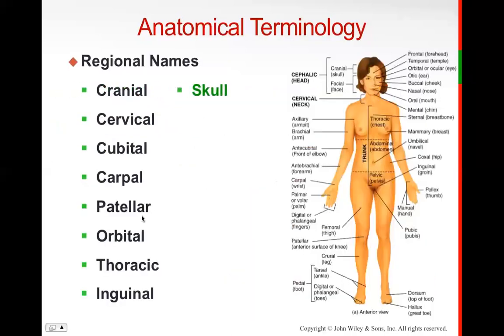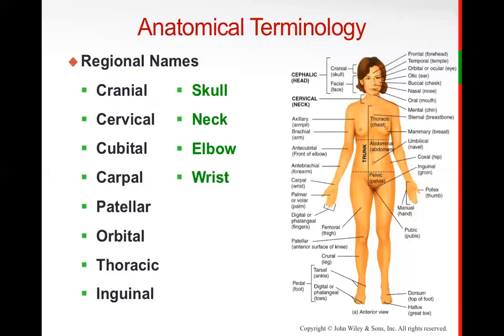Now, in regional names, I'm sure you already know cranial. You've already got that one in your toolkit. So when you think cranial, it refers to the skull. Cervical, in anatomical terms, is referring to the neck region, all right? So don't get confused with the cervix, right? We will talk about the cervix very specifically when we do reproduction, obviously. But usually when you're talking about cervical, you're talking about the cervical vertebrae and the neck, all right? Now, cubital, you might not know this one, but that refers to the elbow, right? So you can try and think of your elbow as like a little cube somehow. That's sort of a way of thinking of it, because it sort of sticks out from your arm when you bend your arm. That might help.